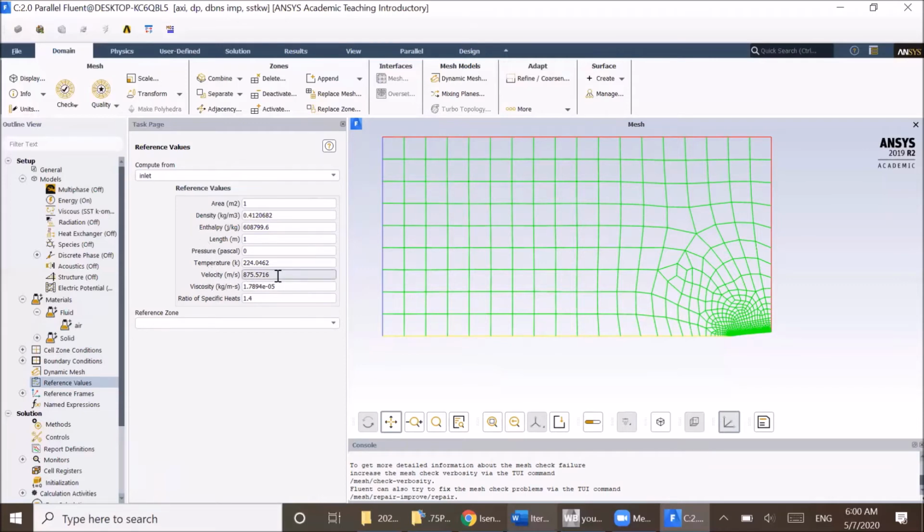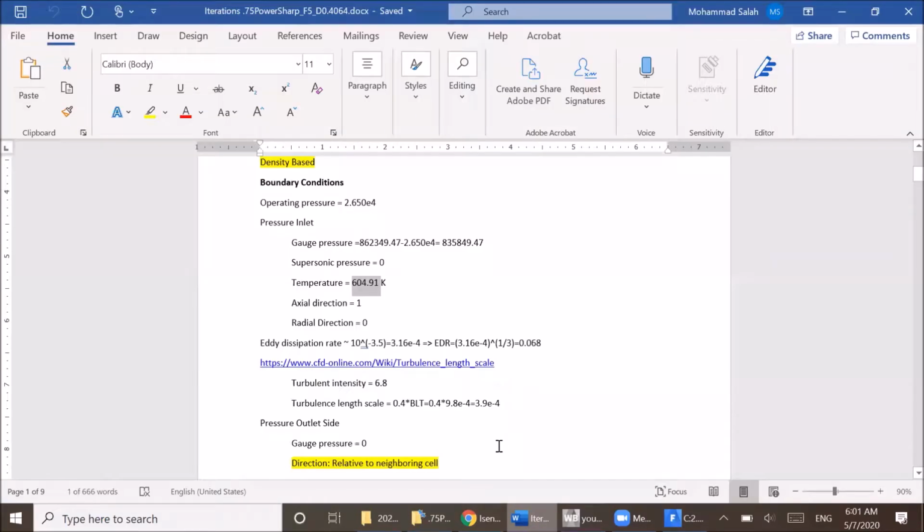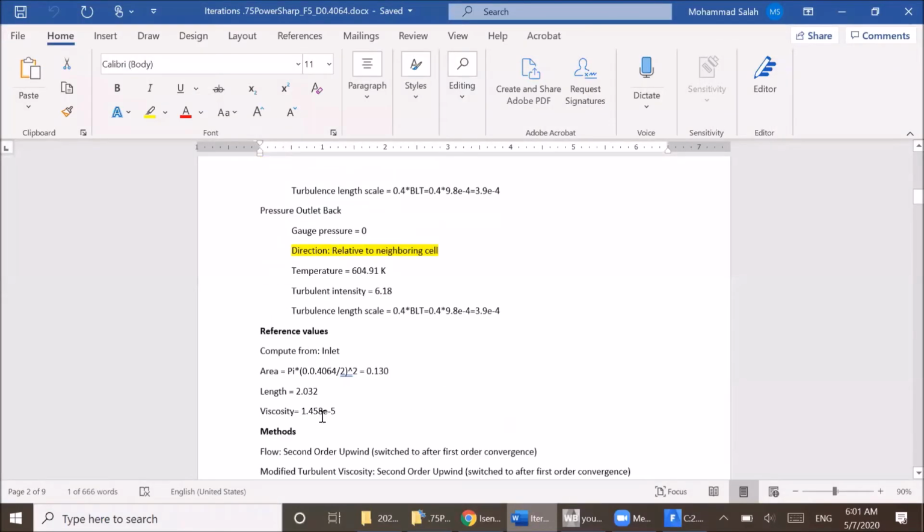So my velocity is as I expected, about Mach 2.92, and the temperature in here matches the atmospheric temperature. And I noticed that it also does not change the viscosity. So you'd have to change this manually to the atmospheric viscosity at that altitude.